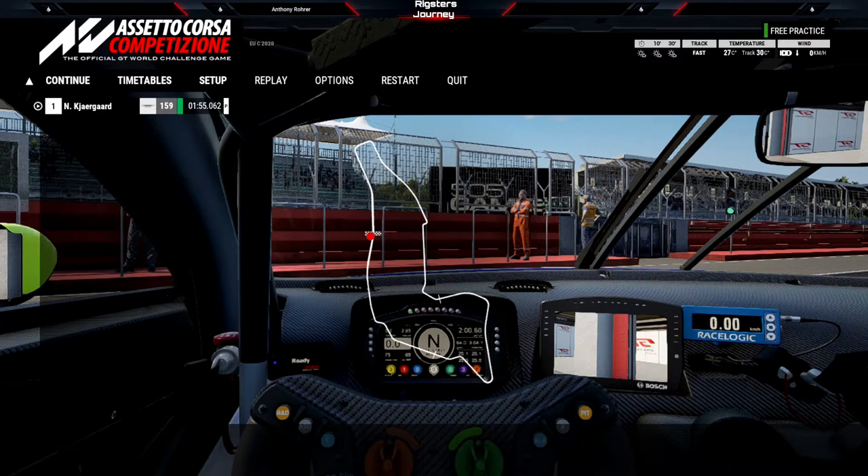I hope this tip and gameplay demonstration of what adjusting brake gamma can do for Logitech G29 and Thrustmaster T150 stock pedals is helpful. It is my hope that with this brake gamma tuning trick, this can help you hold off on buying load cells or hydraulics if you can't get them right away. I'd still personally recommend looking into them if you want to go the eSports route. But even if you never do, tweaking brake gamma with the stock pedals does produce competitive results — I've even heard of people in higher leagues still using these pedals. This has been Brickster's Journey, signing off.